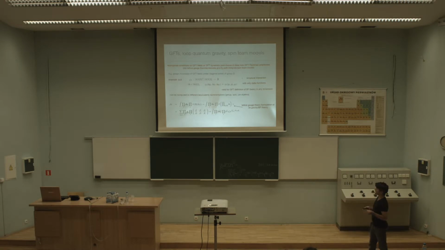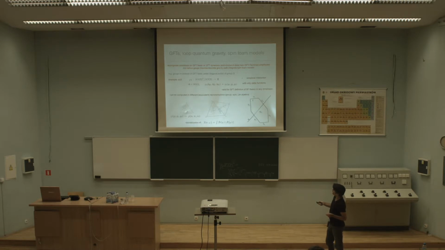But you discretize the theory on a lattice defined by the Feynman diagram, just as you would do in Yang-Mills, with parallel transports of the connection. In group representations, this is the Ponzano-Regge spin foam model for 3D gravity. And in Lie algebra variables, which are all just changes of variables of the same amplitude, this is exactly a first-order path integral for an action which is exactly the discrete version of the 3D gravity action.